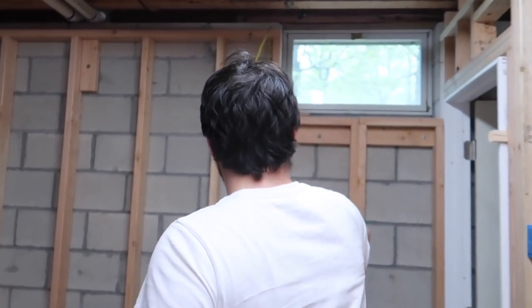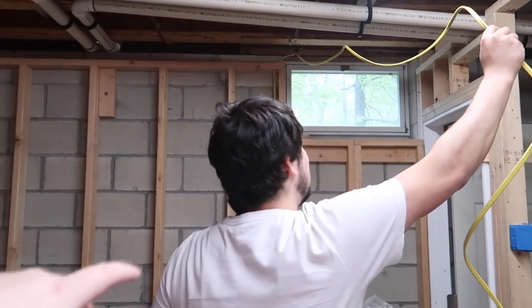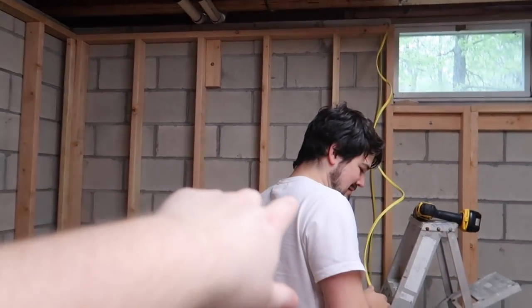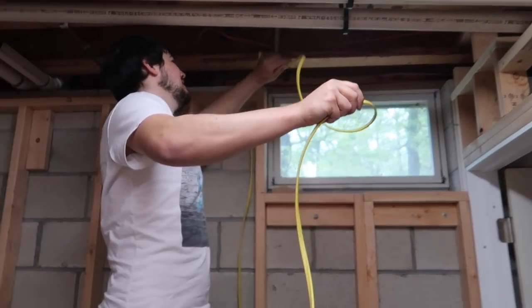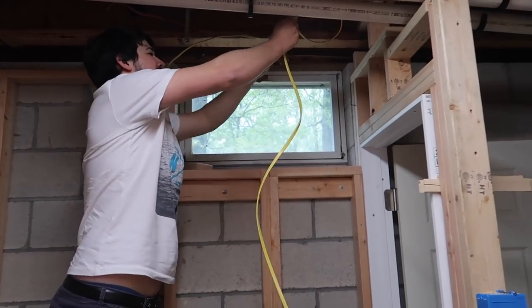But what are you doing? Running out electricity still? Yep. We're almost done. Almost? Almost, but not really in a way, I guess. Is that how it works? Yeah. Does that mean once you're done with electricity, we can finish this room, right? In terms of insulation? Yeah. So we'll be able to insulate.